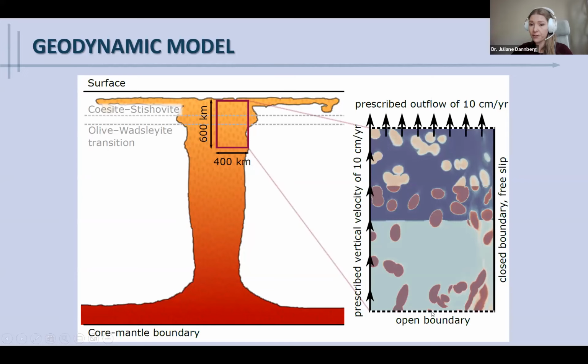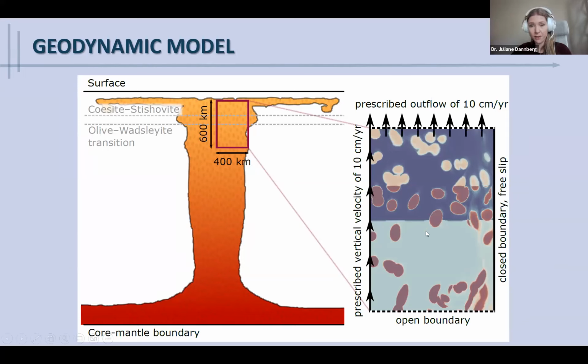And what's special about these models is that we wanted to look at how these basaltic heterogeneities could move relative to the rest of the plume. So what we see here as these red blobs, those are the heterogeneities of basalt moving into the plume. And we wanted to see, well, under which conditions can these heterogeneities accumulate in this depth range of the X discontinuity.